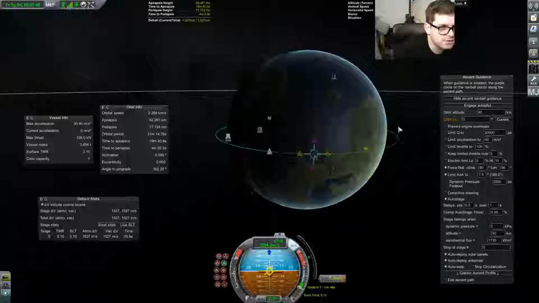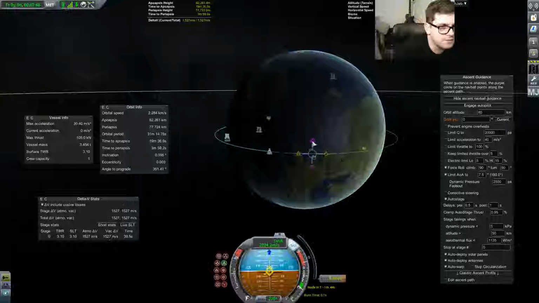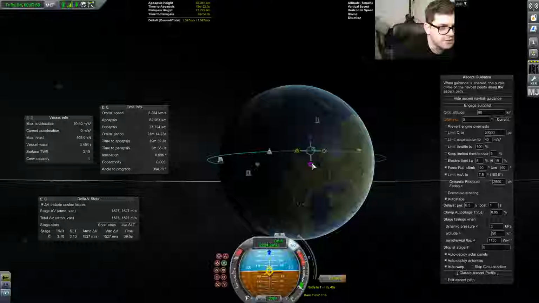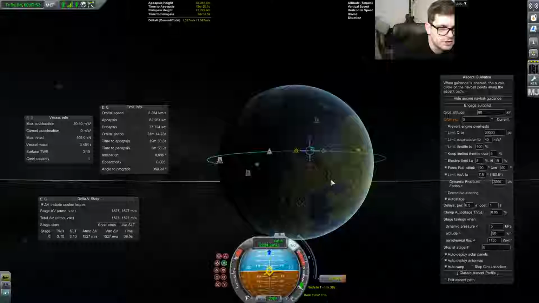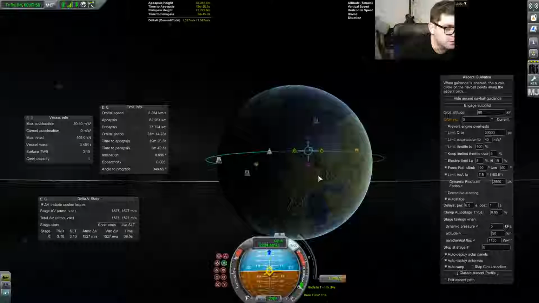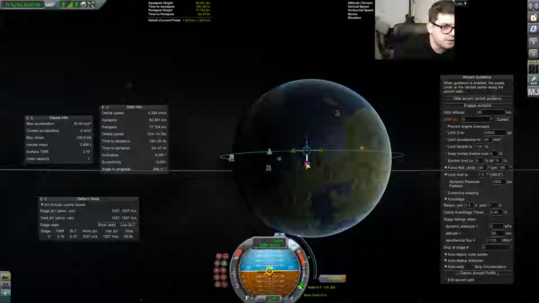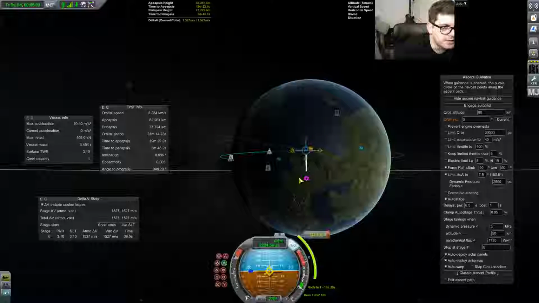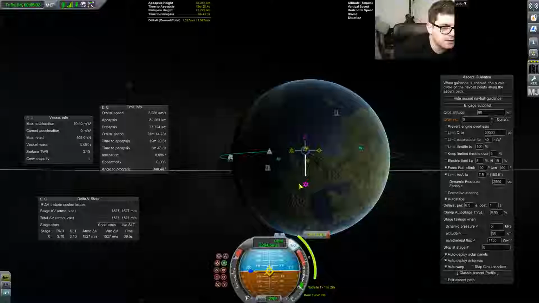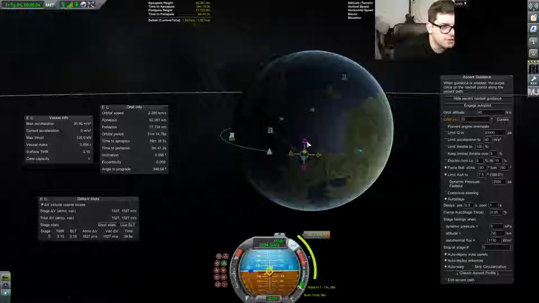Okay, so call this the course, for instance. This would be normal, and anti-normal is the opposite direction. Not really sure how you define which is which, but that is what they are. So what they will do, if you burn that way, as you can see, it is turning our orbit in the opposite direction. So it's like cornering.